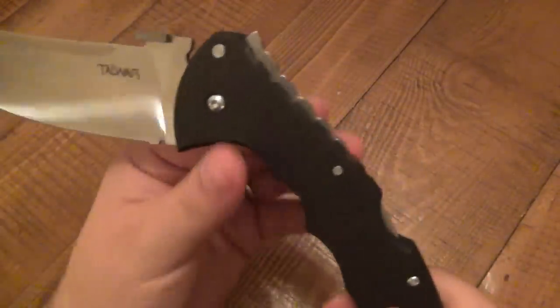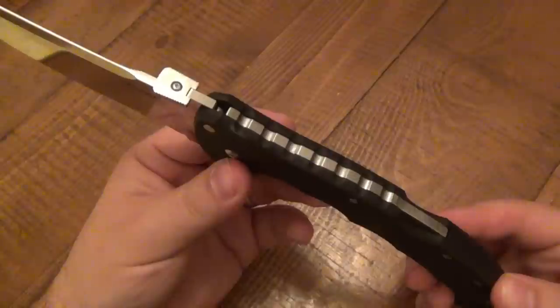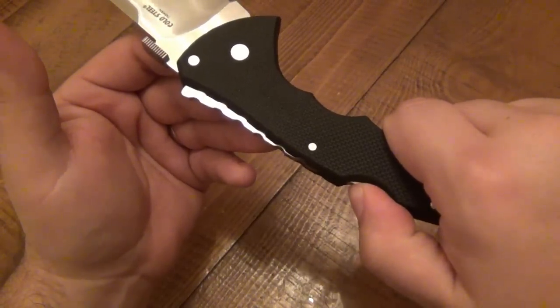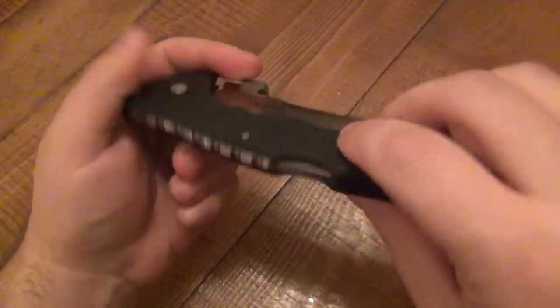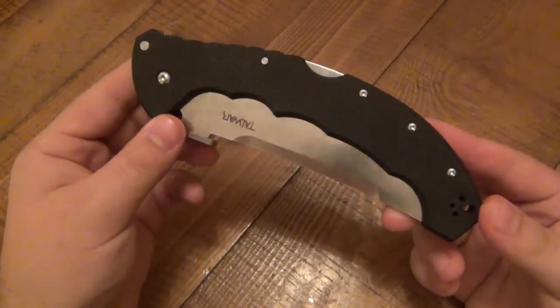There is a Triad Lock on this knife, which I think works well because the Triad Lock is so badass and it's so strong, and especially with something this large, you're going to want an extra beefy lock. As I mentioned in past videos, that means you're going to need a little bit more tension on your lock here. So when you're depressing the lock on the back, it is going to be a little bit harder for some people to push. It's something you overcome with use. That's all it is. It's something you get used to.